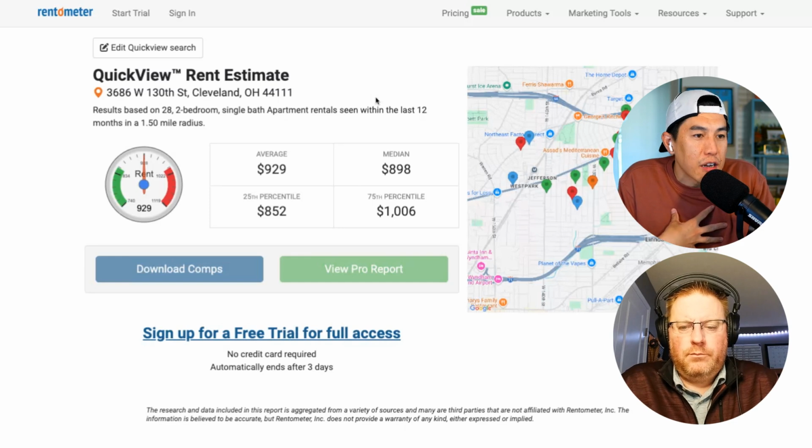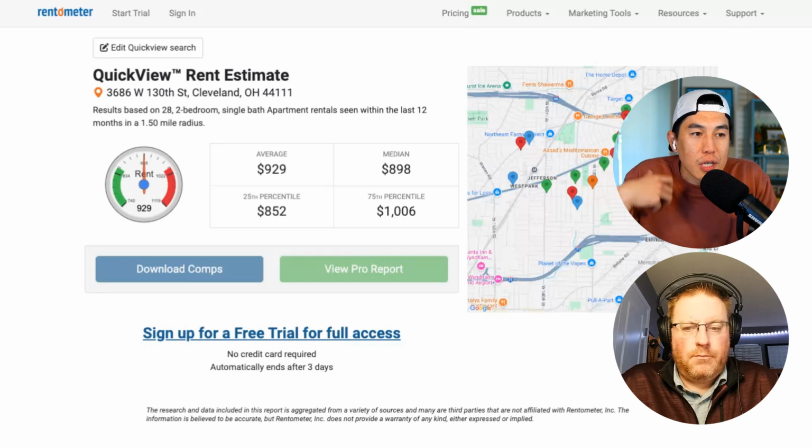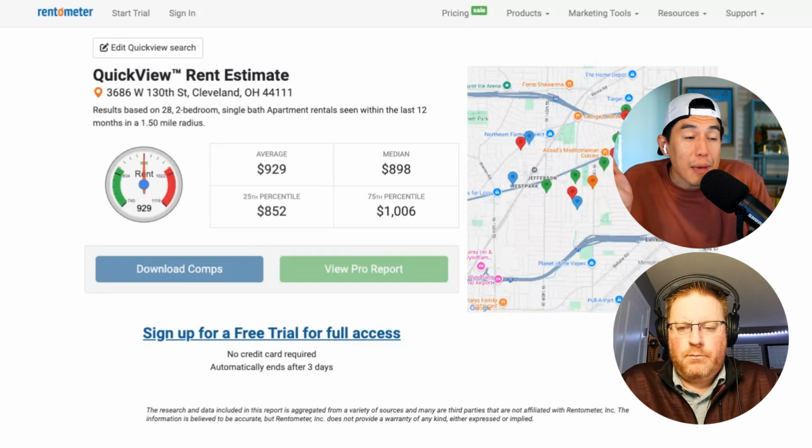I trust it enough to say, look, I think we can probably do 1050 on each side and do 2100 for the total property. But I just wanted to show that to the listener, that you can at least get a good starting point with rentometer.com and you can refine based on what your realtor thinks. And at this point, you maybe have a property manager that can validate that as well.